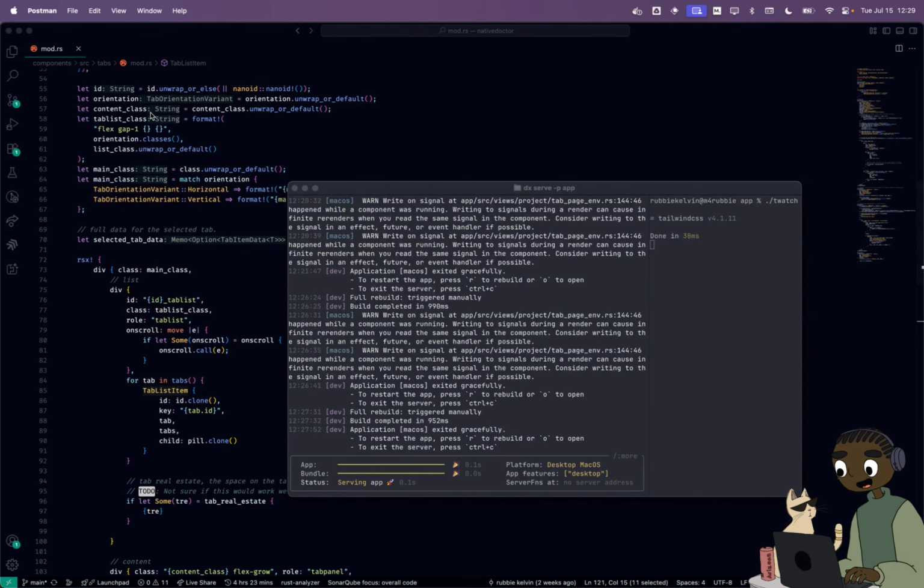Right now, I'm just working on this on my Mac. I have a Linux laptop. I'm a Linux guy. So Dioxus is cross-platform. I could compile this for web too.